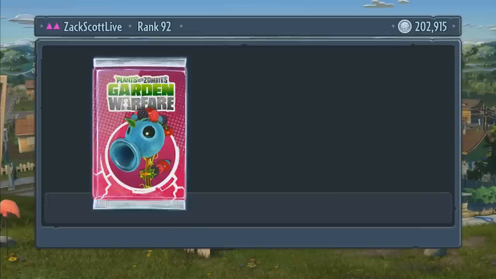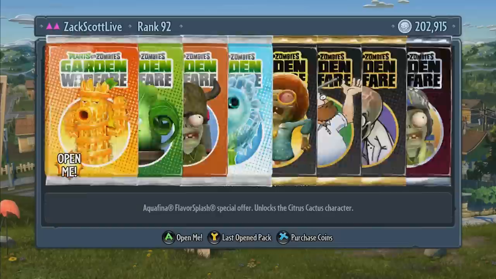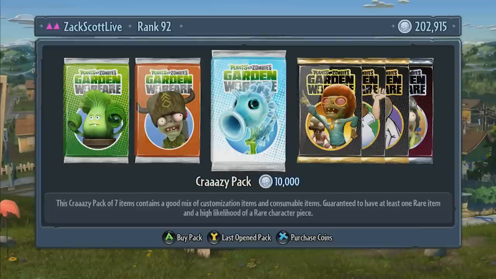And let's open them up. All right. He's got berries. He's blue. He looks delicious. And then that's the Berry Shooter. And then the Citrus Cactus. In this episode, we're going to mainly be focusing on the Berry Shooter. And then the next, we'll be doing the Citrus Cactus, I believe. So no other things to buy as far as I can tell.